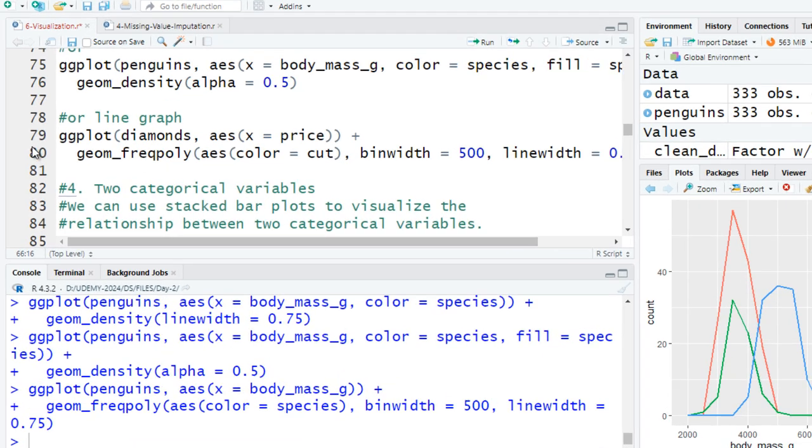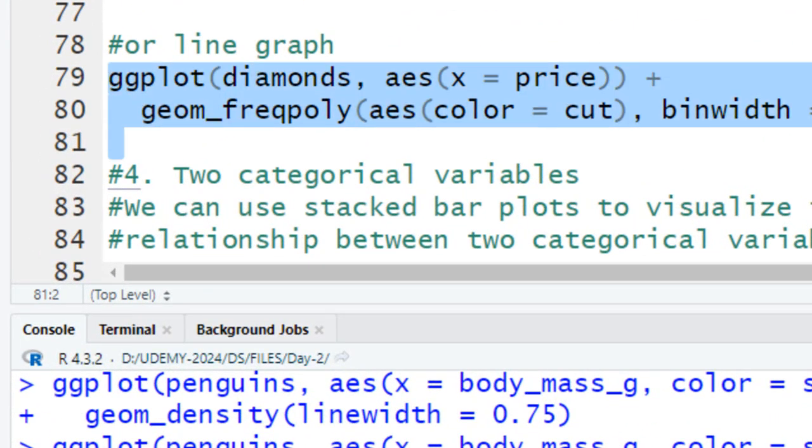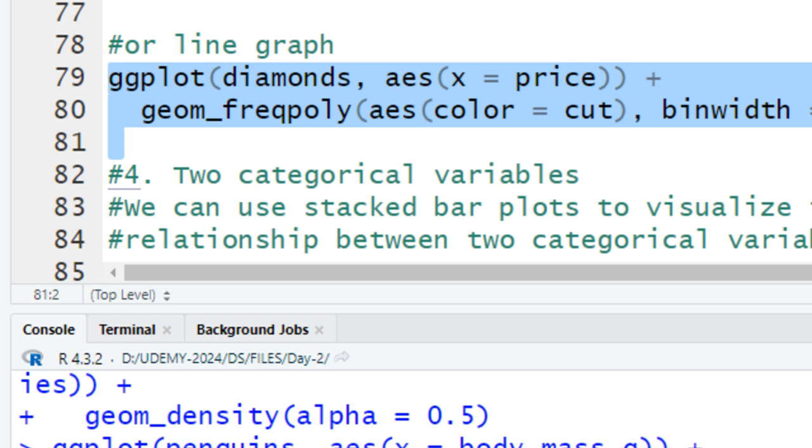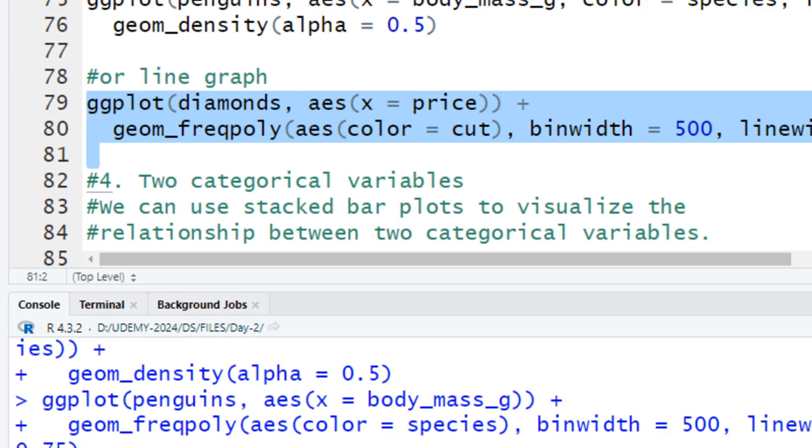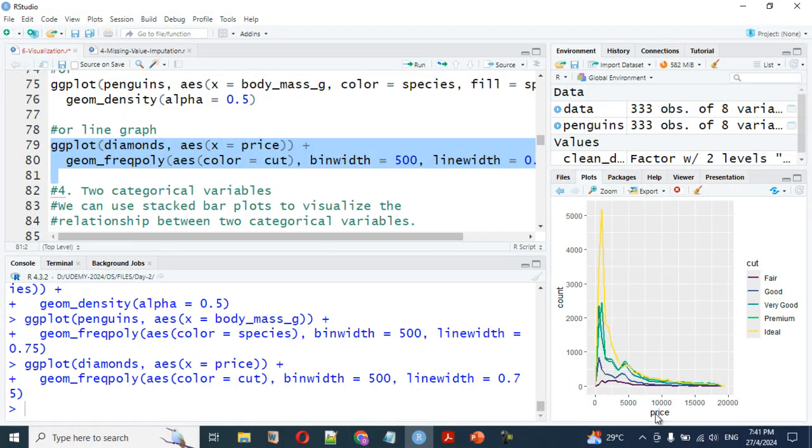Let me see if diamond is still running. Okay, look at this, we have cut in the diamond data: fair, good, very good, premium, ideal. We are not forgetting the diamond data set. You can look at how the price line looks, so you can see the difference between the charts now.